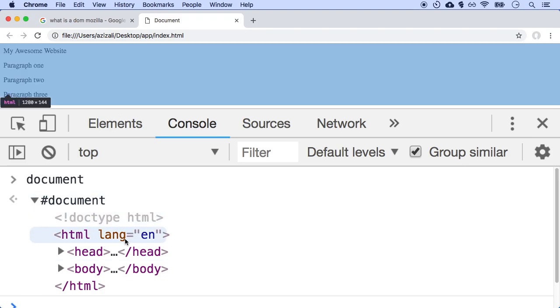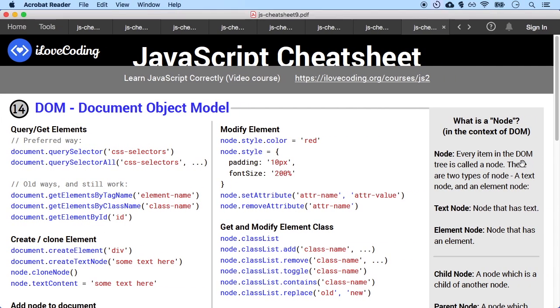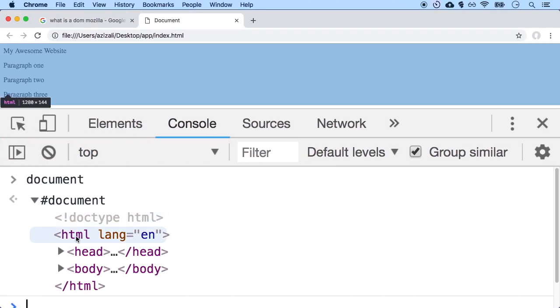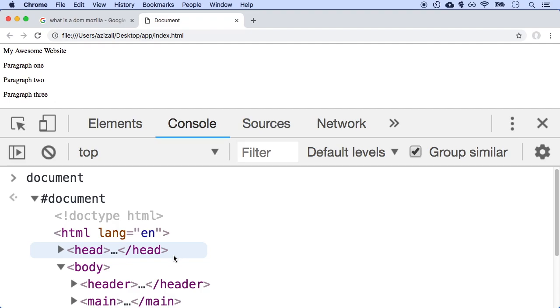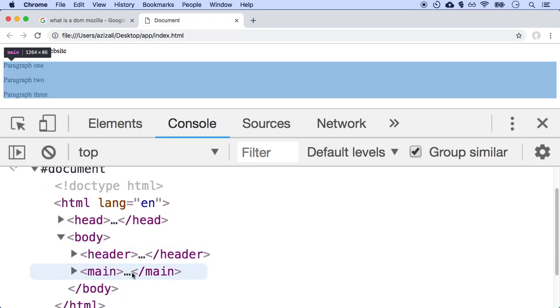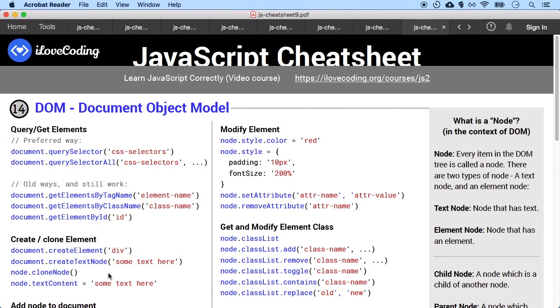So this is an object and it's representing this particular document or the HTML page. Each of these elements, we know these are elements, are actually called nodes in the language when we are talking about the DOM. So over here, when we go back to our cheat sheet, it says, what is a node? On the right-hand side, it says every item in the DOM tree is called a node. So this is a tree because this is the document. It has all of this HTML node. Inside the HTML node, it has two children, head and body. If I expand body, I get two additional children, header and main. If I go inside, I get one more child node, which is called the div node, right? So basically, it has a lot of different nodes and it's like a tree, right? It keeps on going down.